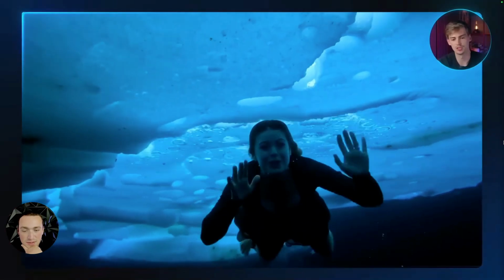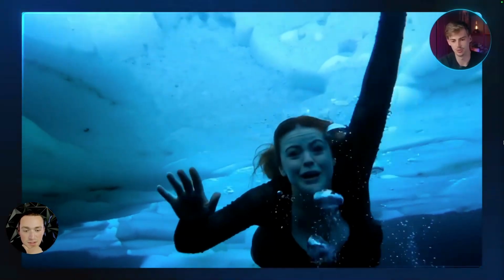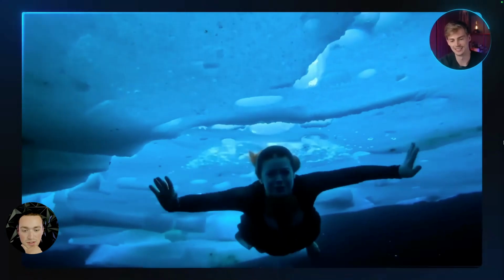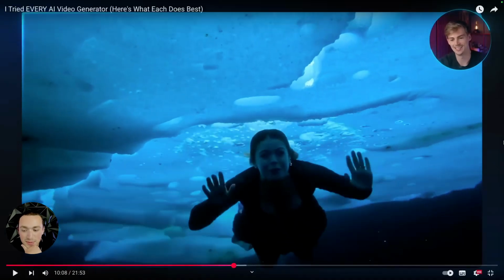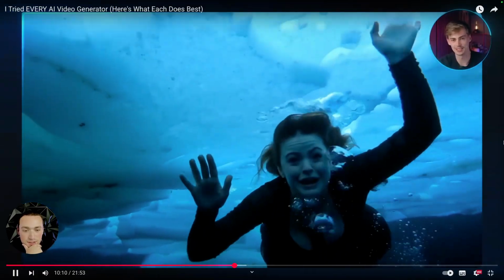Here I got this woman trapped under the ice, and she's swimming, and this looks so real. Yeah, this is pretty strong. This is pretty good. I'm assuming Wan, although it was written Alibaba, I guess this is an Arabic one, not Chinese. Out of a movie. Honestly, Wan has quite surprised me. I've got to test it out a bit more, but for this video, all in all, I would say definitely test it out.